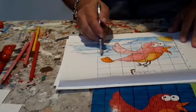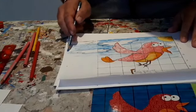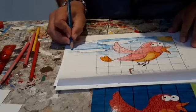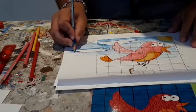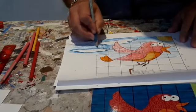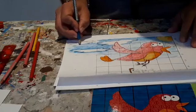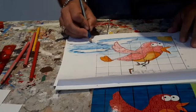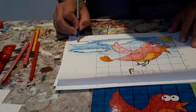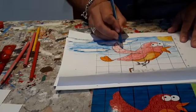So, a lot of artists, we always have a reference, right? Some people can draw really good from memory, but I can tell you that a lot of times they've already practiced that. They already did that drawing before, so they kind of memorize the steps. It's kind of like music, right? You memorize the song, now you can play it without looking at the music sheet. But it's all good.